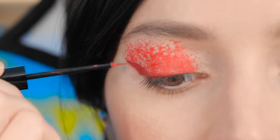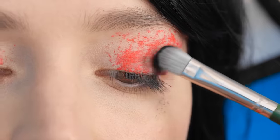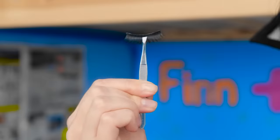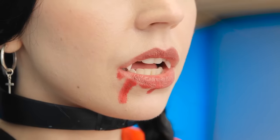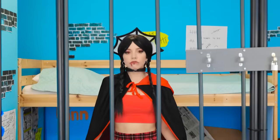Now I'll add the finishing touches. It looks so dramatic. I'll need longer lashes. These just stick on. And then I'll put in red lenses. What a transformation. And I didn't need a bat to bite me. I hope this was worth the effort.